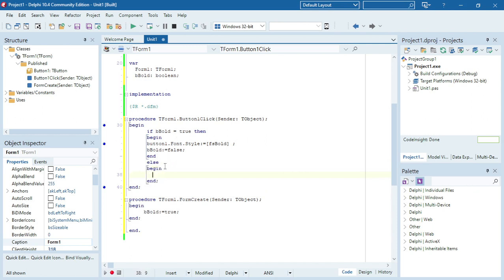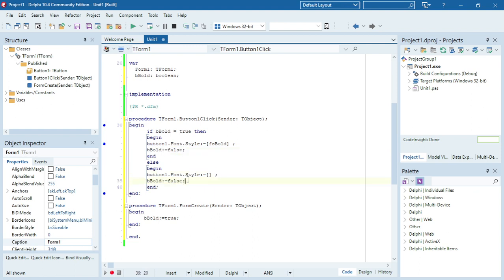Okay, so else, if bold is false, I want to remove the bold feature, and I want to set be bold to true.